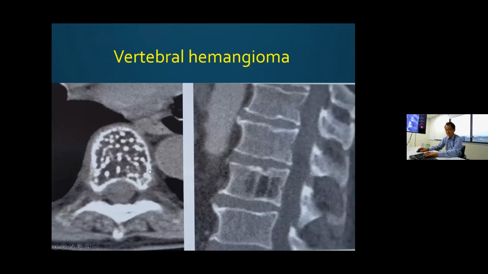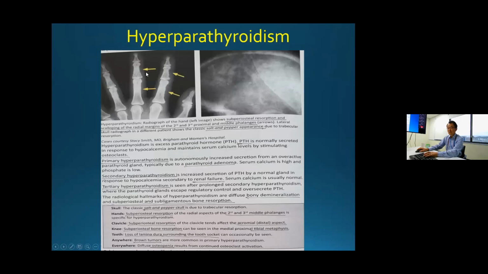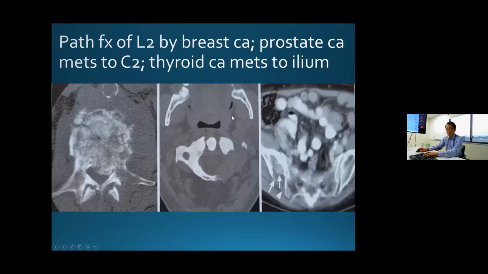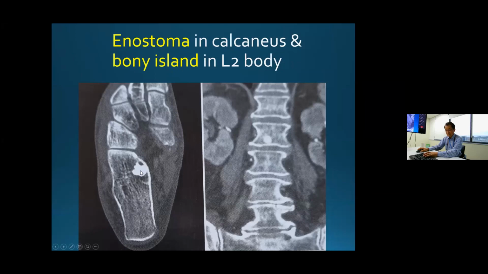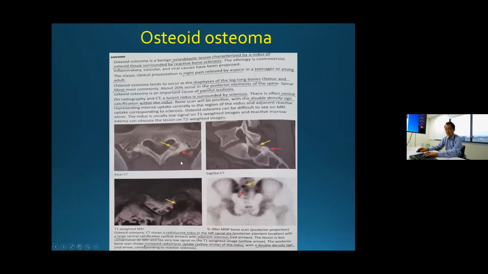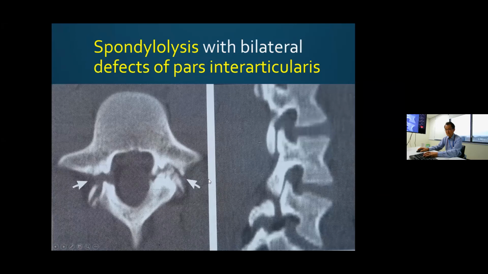Oh, this is a classical, typical hemangioma, speckled density. This one is amyloid cysts, brown tumor, low density in hyperparathyroidism, bone metastasis. Okay, this is the bone island, see the density. This is the same as cortex here. It's a bone island, and this is an osteoma, see? Osteoma here. It's a pain and then fractures. It's old.